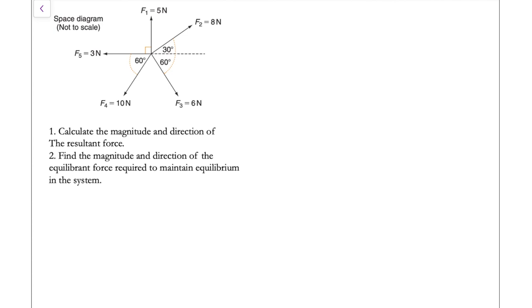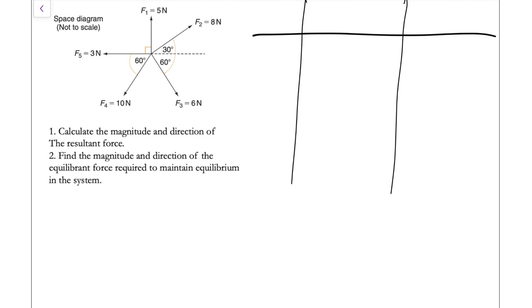Now, to do this, I am just going to sketch a table to really organize the information that I'm going to work with. So on this column, I'm going to have the forces. On this column, HC will stand for horizontal component, and over here, VC, as expected, vertical component.